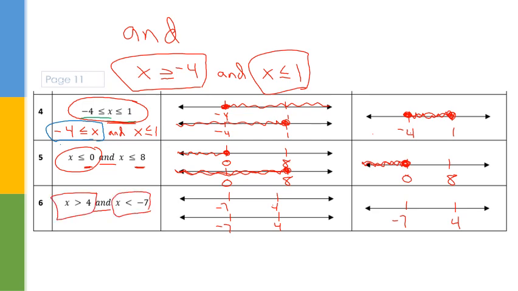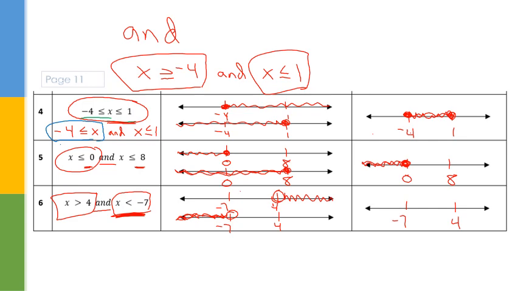Okay, so I'm going to graph the x's greater than 4. So I'm going to put an open circle and shade to the right. Now I'm going to go ahead and graph x is less than -7 on the bottom one. So that's open and shade to the left. And when you look at this, this is one of the special cases. It doesn't overlap at all.